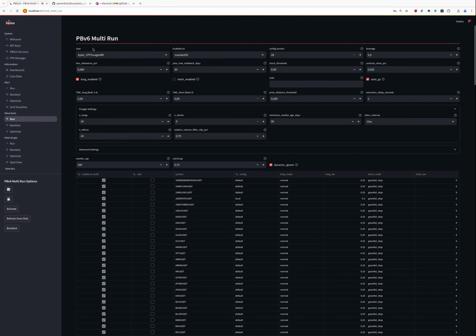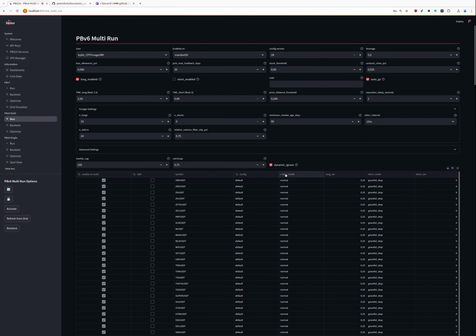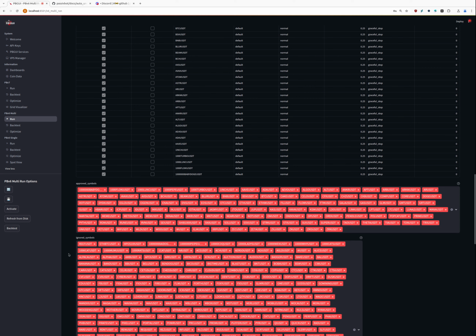Here I'm using Forager mode on the multi, using 10 longs, every one with wallet exposure 0.25 for every symbol, for a total of 2.5. And I'm not sure if I have enabled a crash config here. Yes, 2 coins have crash config. This can be simulated with coin flags, but it cannot be backtested at the moment.